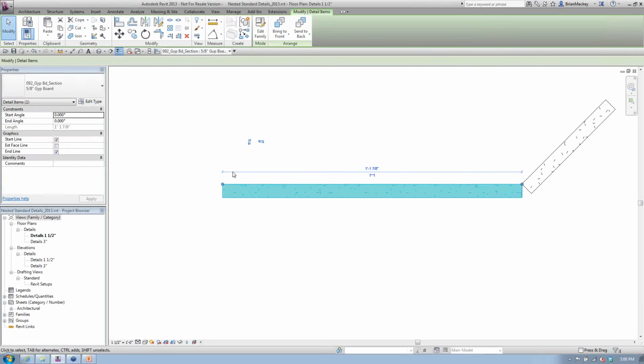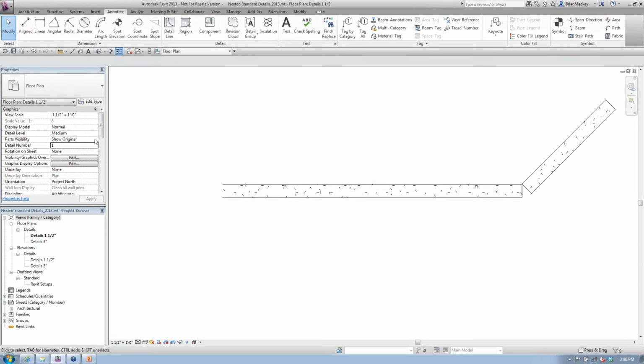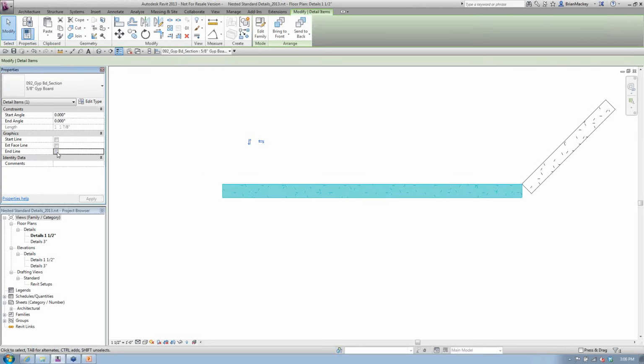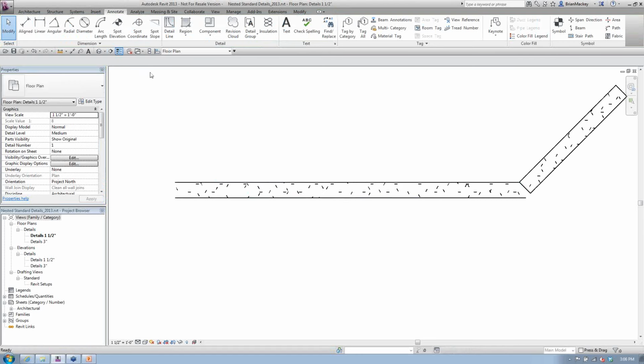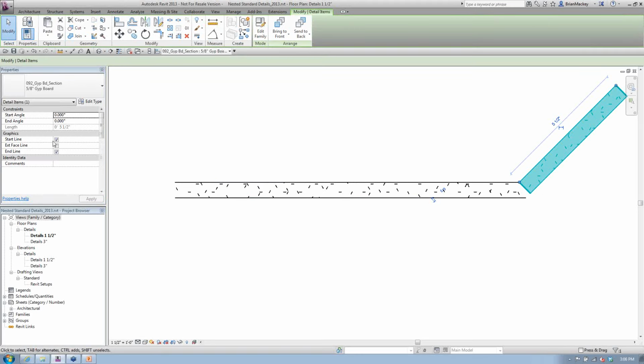So when you start looking at these detail components that I do, any line-based detail component I create, I always have the capability to turn off the first pick point start line or the last pick point start line. So again, if I come down here, and those are just simple yes-no parameters. We're going to dive into that real quick. But I also always like to add the fact that I can come in here and put an angle on those objects. So if I'm truly getting into this and I want this to start looking like, hey, here we go, here's the object, it's going to cross the screen. Well, you know what, I'm going to turn the lines off on this one as well.